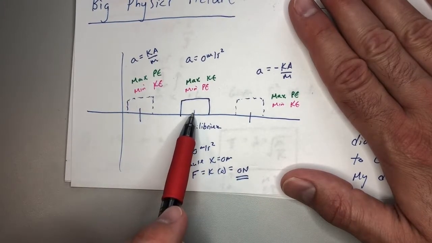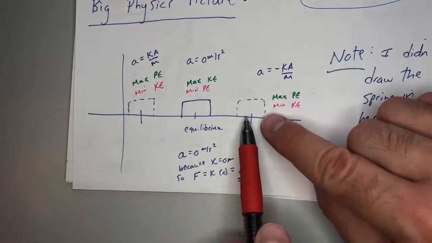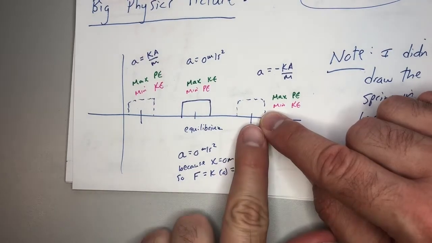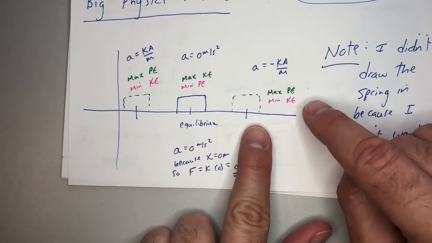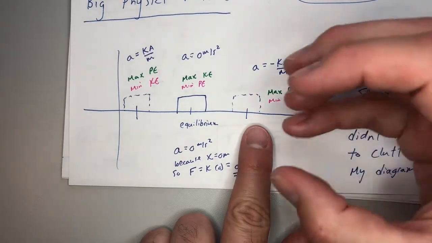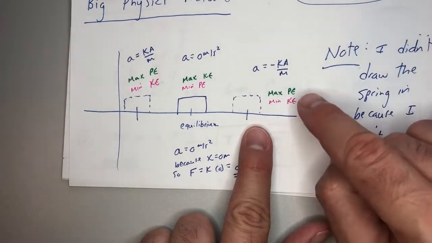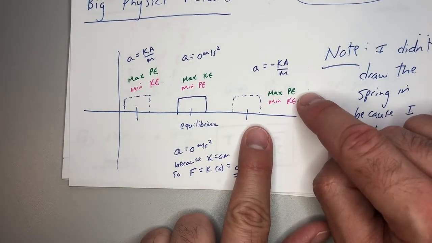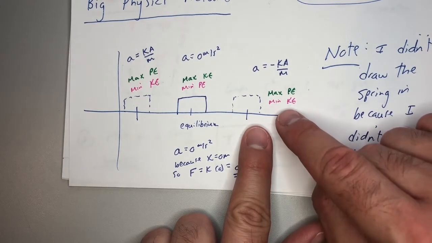And let's say the mass on the spring is at equilibrium, and you apply a force and stretch it out to this position right here. All right? At this position, our physics brains say it has maximum potential energy because it's pulled back, and I'm about to release it. But if you have max PE, just like a roller coaster car at the top of the hill, you have minimum kinetic energy.